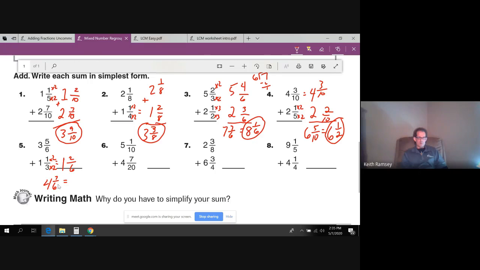So remember, the bottom number, the denominator, that's the divisor. It goes on the outside of a division box. And the numerator is the dividend. It goes inside the box. So 6 fits into 7 one whole time. The quotient is a whole number. So whatever you get up here, you have to add to 4, okay? So 1 plus 4, now it's 5. Then I multiply and subtract. 6 times 1 is 6. And I have 1 left over from my original dividend of 7. Whatever's remaining here, that becomes your numerator. The denominator stays the same. So now 4 and 7 over 6 would be regrouped and be written as 5 and 1/6. And that's your answer for number 5.